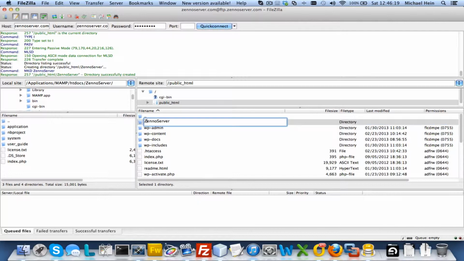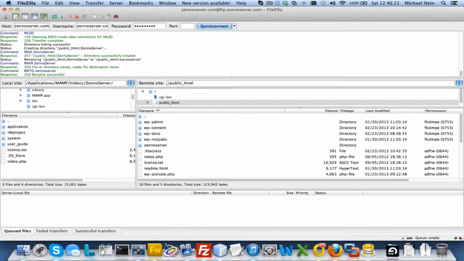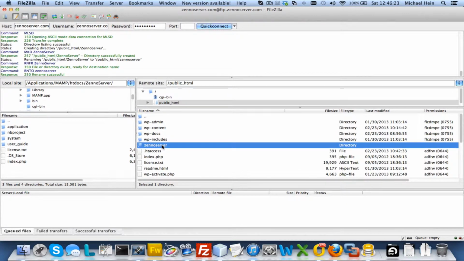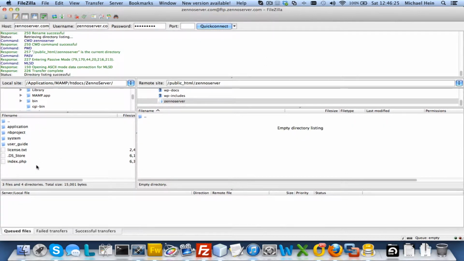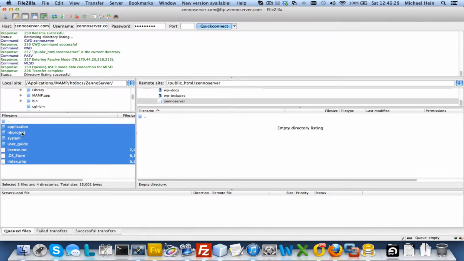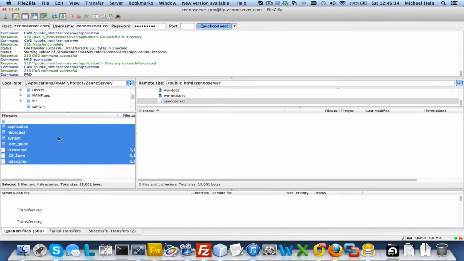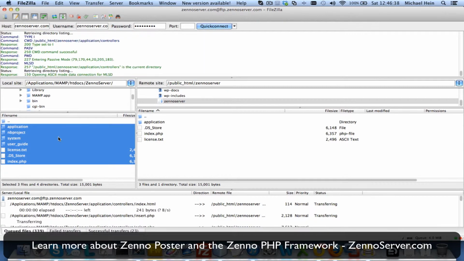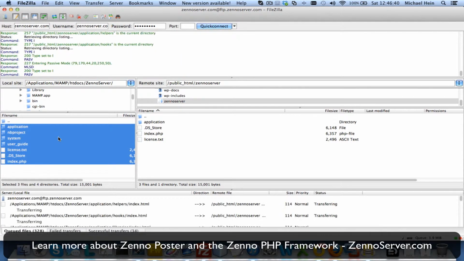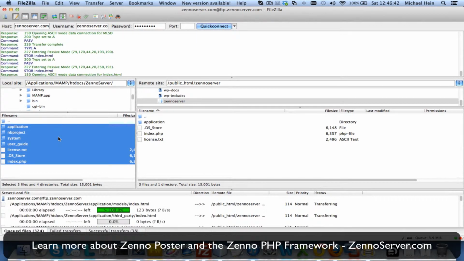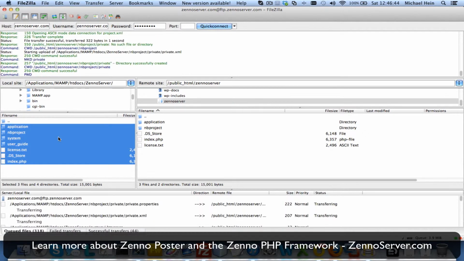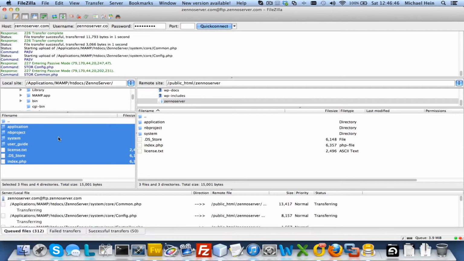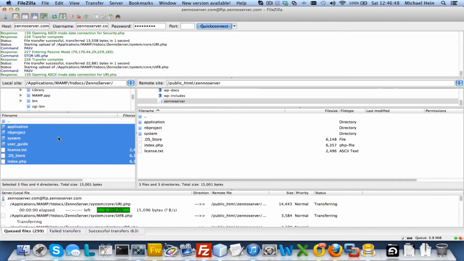I'm going to lowercase those actually. I prefer lowercase on a Linux system. And then into that, we finally drop the application files which are here. I'm going to upload that there now to that location. This takes a couple of minutes to complete depending on the internet connection, because the CodeIgniter framework contains quite a few hundred files. So I'm going to pause this for a moment and I will resume as soon as the FTP transfer is done.